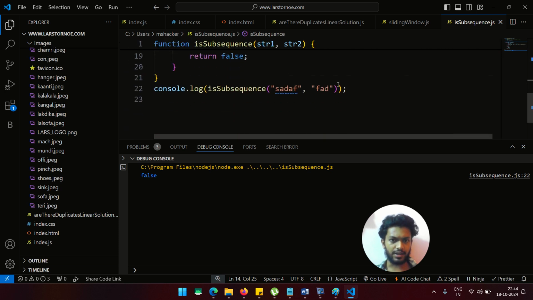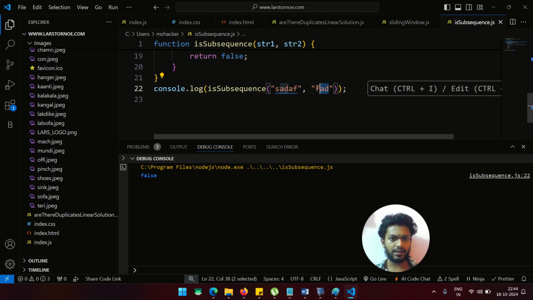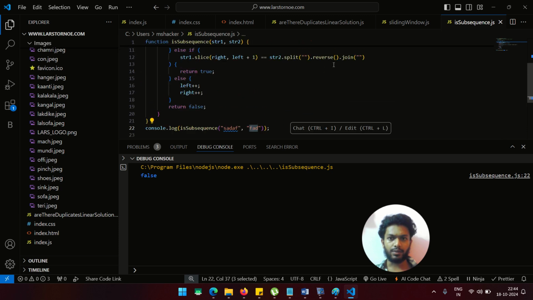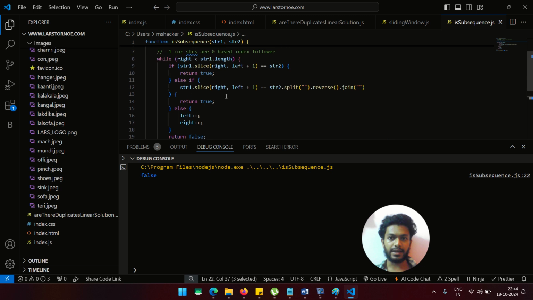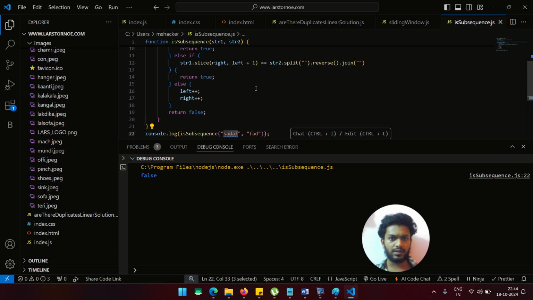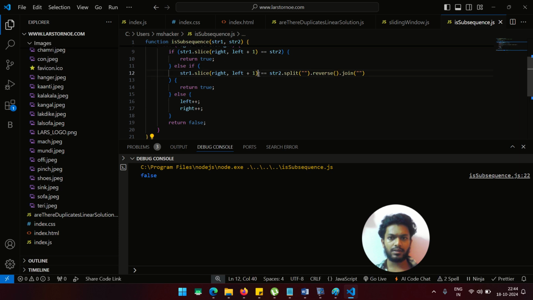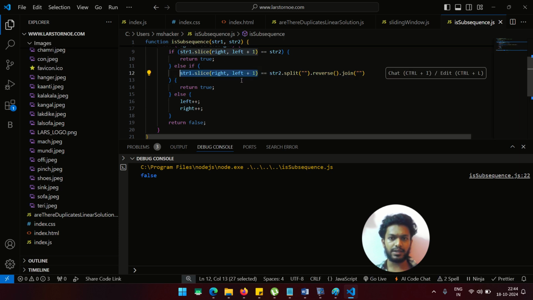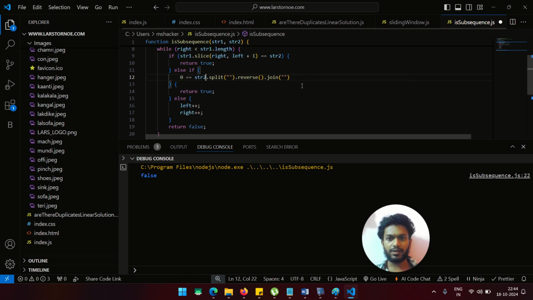Is FAD not a thing? FAD, it's there, bro. FAD. Oh, okay, okay. I think we have to reverse the entire string at the same time. But DAF is there, right? DAF should match with this. Should we just reverse the place of these? Why am I doing this? Why are you so keen to get it done?